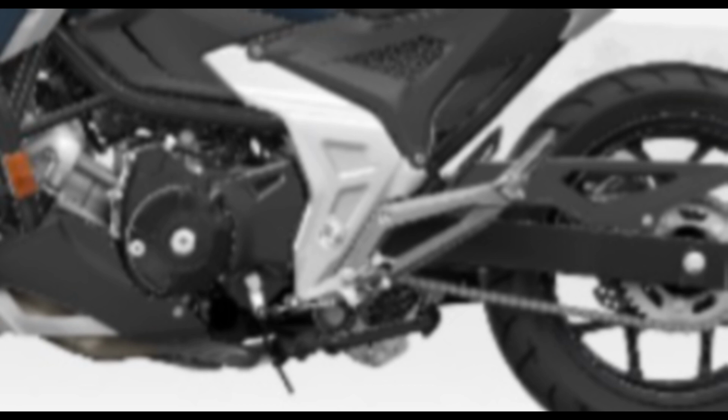So all good there. One just minor observation is on the gear indicator. It will obviously signify what gear you're in, 1 to 6. But when you go to neutral, it doesn't show that on the dash. It shows that as a light on the dash. No problem for me, but it was just interesting.